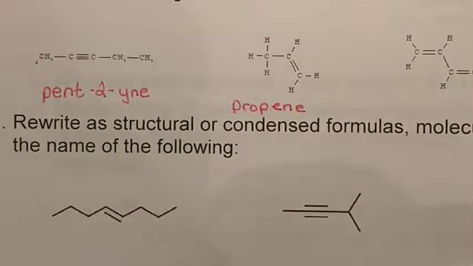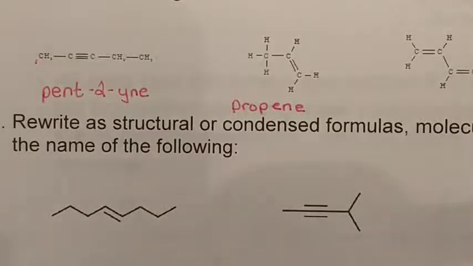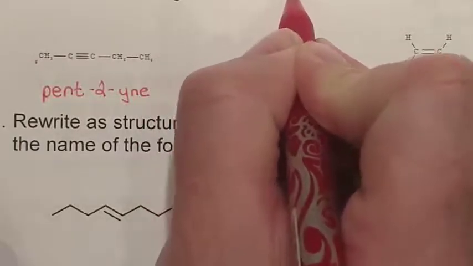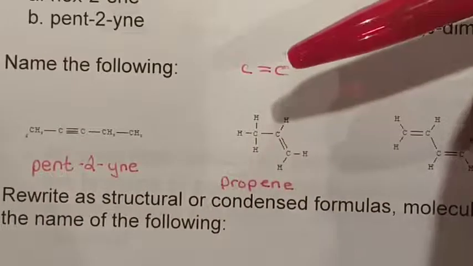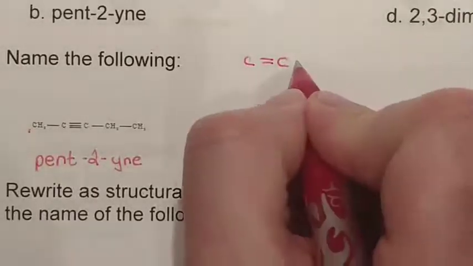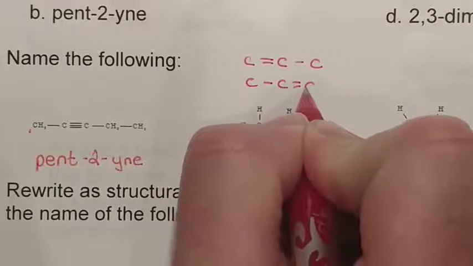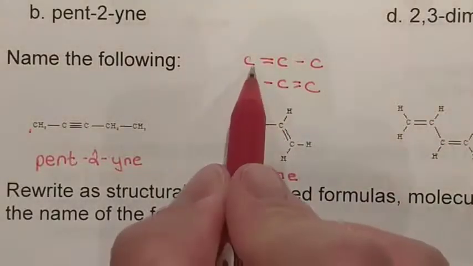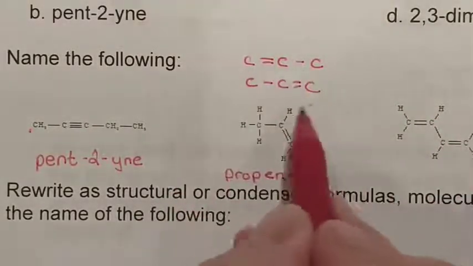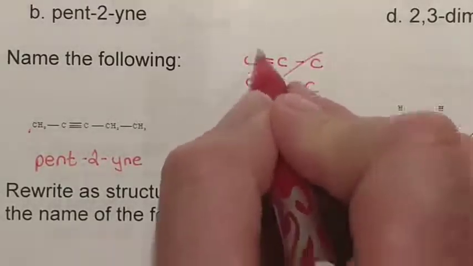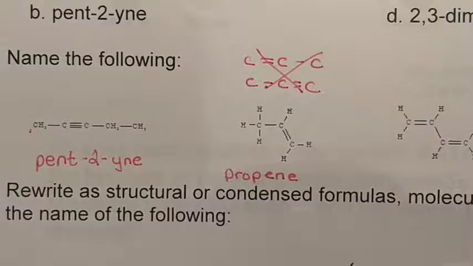And so in this case, because I cannot put the double bond anywhere else without changing the number, for example, if I do this, whoops, knew this was going to cause me problems, versus this, I would just number this one from the left, prop-1-ene. I would number this one from the right, prop-1-ene. So the 1 becomes redundant, and we just call it propene.